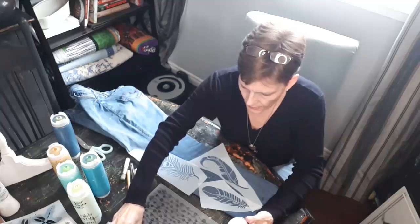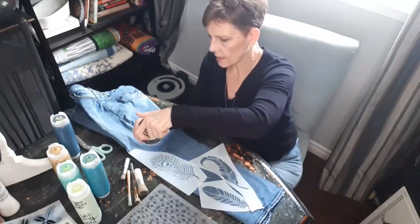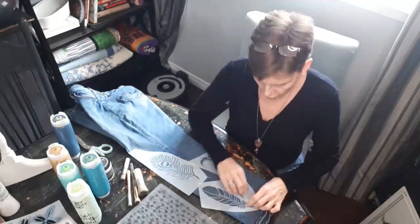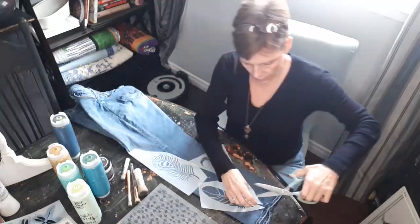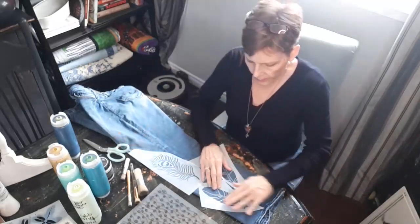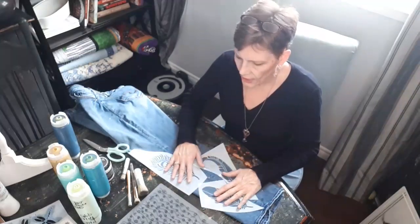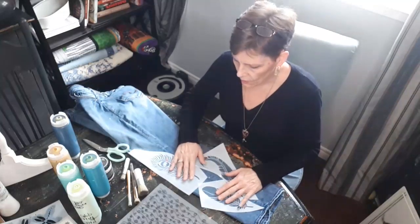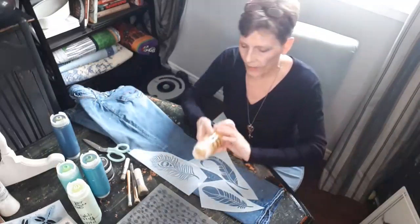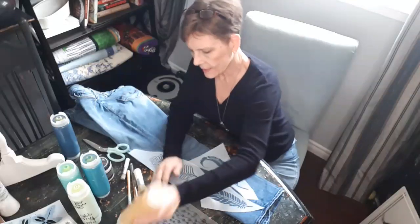So I'm just going to pour these out a little bit here. And I'm thinking that I'm going to try doing a little bit of a shading situation here. Let me just cut this tail off because that's in my way. A little bit of shading action so that there's some variation on these rather than just straightforward. Oh, I did steal a little bit of queen bee as well, just in case I need a little hint of that.